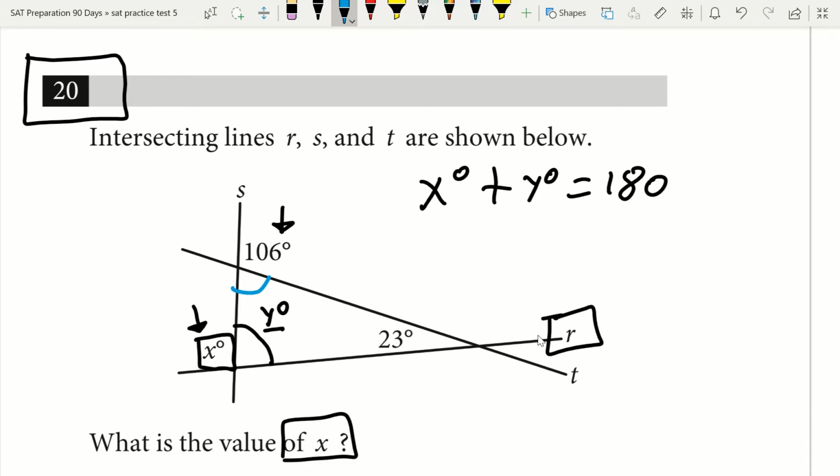That way I can take 23 plus this blue angle here, which I'll call angle Z. I take 23 plus that angle Z, and I set it equal to 180 in order to solve for y and then solve for x. Okay, so solving for an angle right here as well, where I'm going to put this big arrow to, we'll call that angle, I'll just put it in red so you can see it. Solving for this angle gets me no points and it helps me not at all. So I don't want to solve for that one because it's useless.